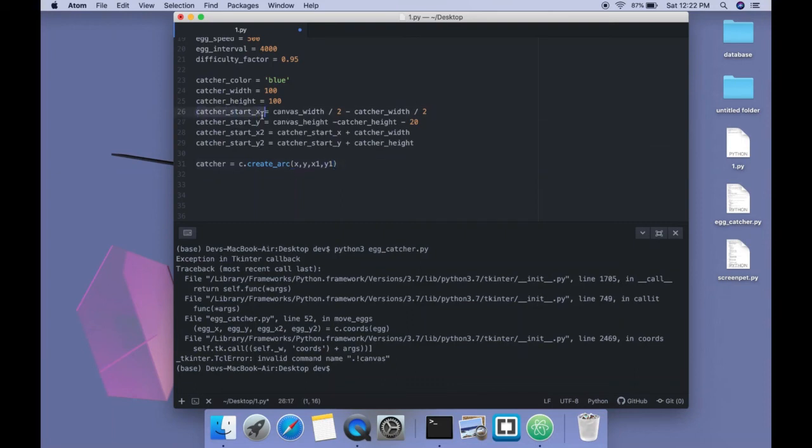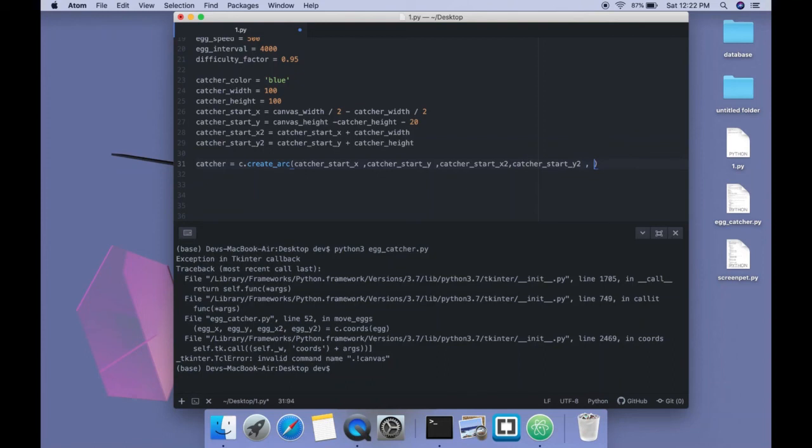So just add them here. This one x0, this one y0, this one x1, and this one y1. There we go. So here I have defined all the 4 points.